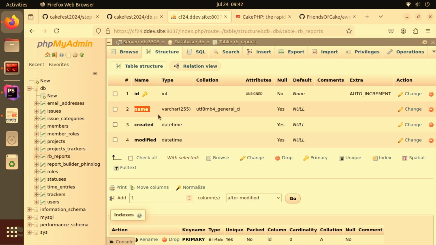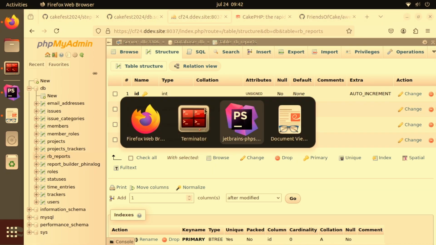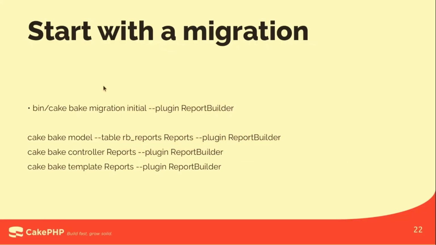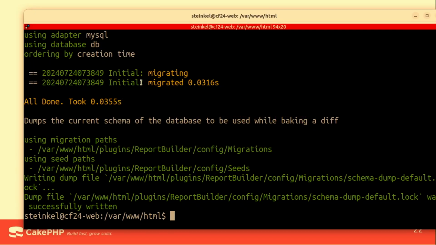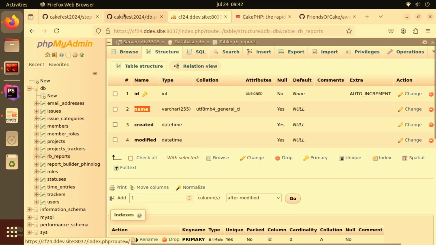Okay, not a big deal, but it's a process, right? I wanted to show starting with something and then increasing it later. So we start with a report that has a name. The next thing we're going to do is bake tables, bake everything for that report. Let me show you the command.